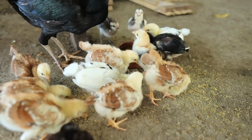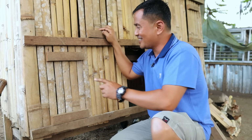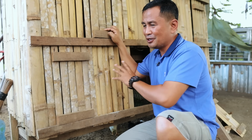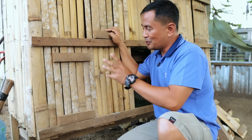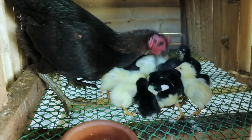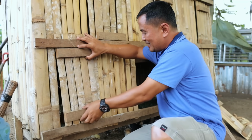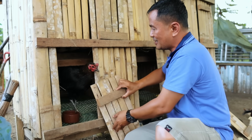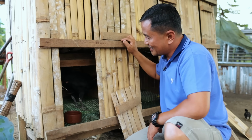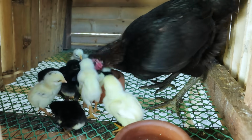So I will open this one, and you will see one mama hatching 15 chicks. And as I've told you, this is our new method. We will put together the mama with the chicks for 10 days, and then after 10 days, we will remove the mama. So you will see this one. This hen is very efficient. Okay. And the chicks are inside. See that? And they will stay here for 10 days.